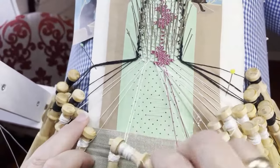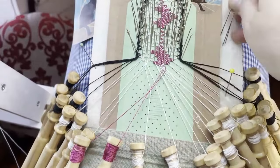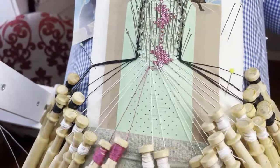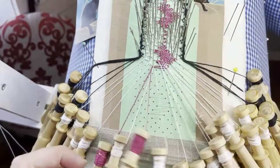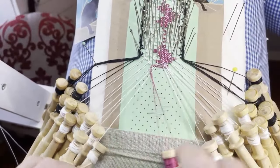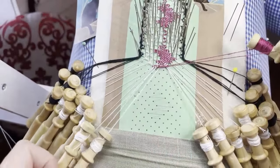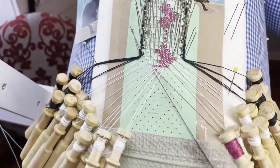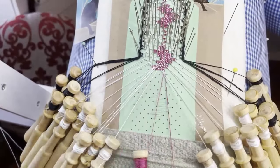Okay, now I have a pair. Twist. Oops, tensioning too hard over here. Okay, work it back. Make sure my tensioning is right inside the heart. Twist. Pin. Work it back.